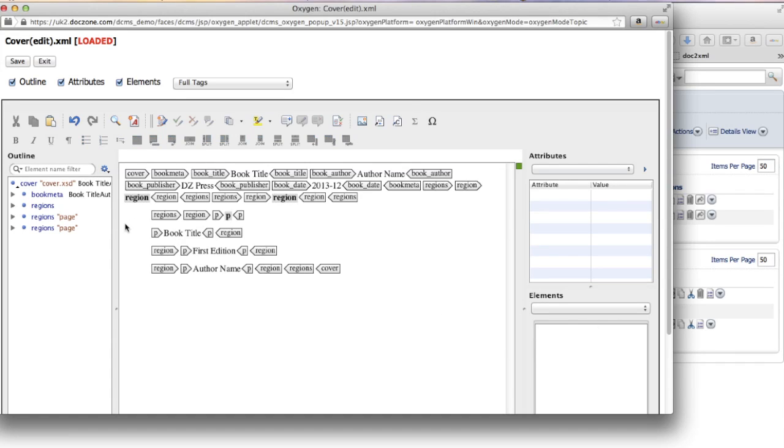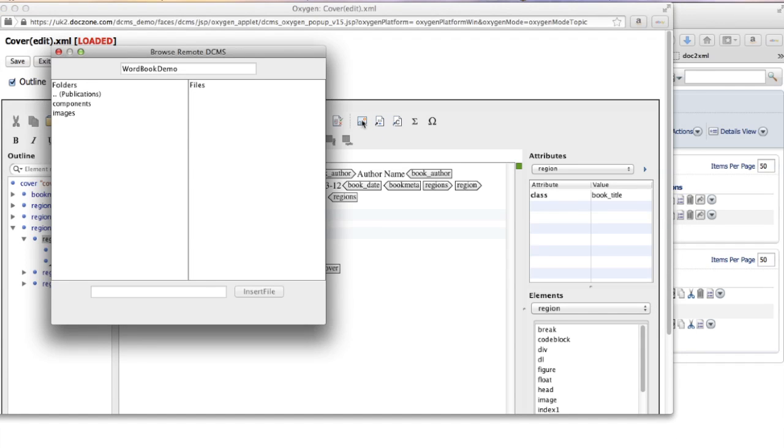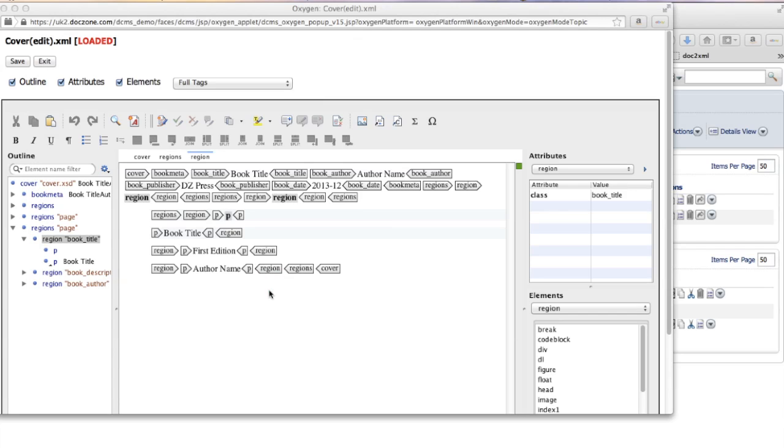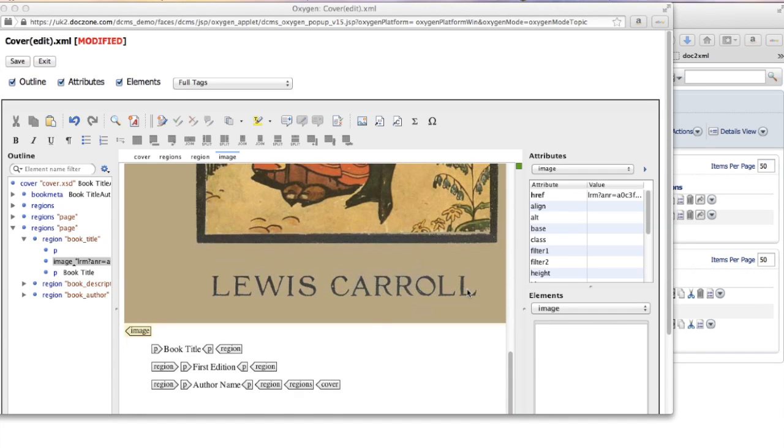Once the XML editor is loaded, we can go to the right location, click on the icon to add an image, navigate to the image folder, and select the front matter image that we recently imported. When we click on Insert File, the image appears right inside of the XML document.